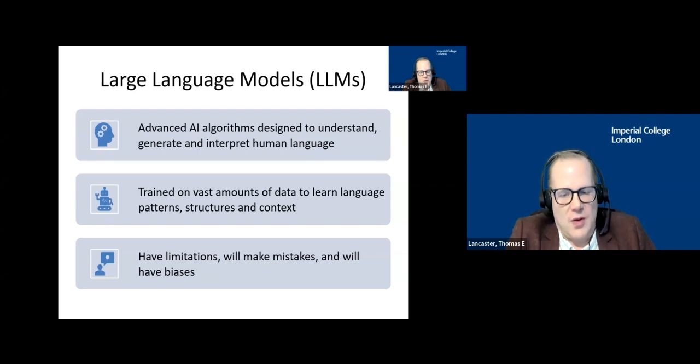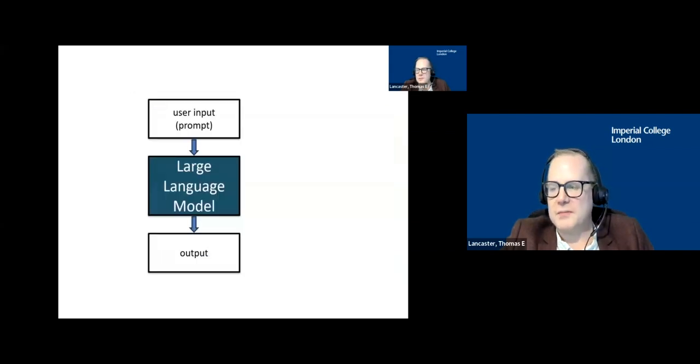There, thousands of, well, millions of words, billions of words, trillions of words, I believe, in the case of GPT-4, some of these most recent versions of this information. And it's limited. It will make mistakes. It will generate incorrect information there. It may be biased if the information coming in is biased. It may be biased if we make questions and we're trying to direct the system to have biases in its output. I'll show you an example of that later on. It may hallucinate, this word we've seen about incorrect information that looks convincing as part of this process. But these are the kind of things that we expect to see from a large language model.